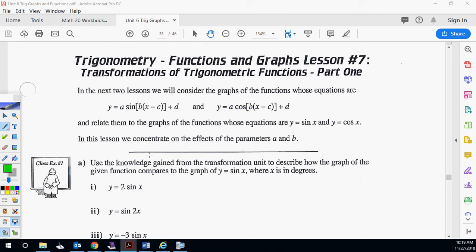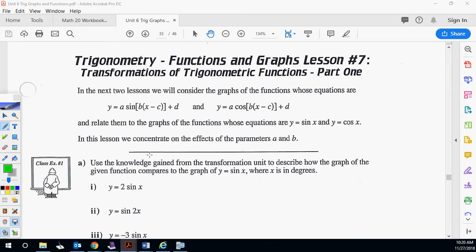Unit 6, Lesson 7. So now, guys, we keep building on everything we've done so far. We've gone from exponentials and logs. We looked at how those graphs transformed. We looked at how radical and rational graphs transformed. And now we're looking at sine and cosine transforms. Obviously, Unit 2 is the big building block for a lot of things we've done, right? So the good news is a lot of those rules and things that we expect are going to be the same, okay? So in terms of vertical moves, flipping, and all those things.